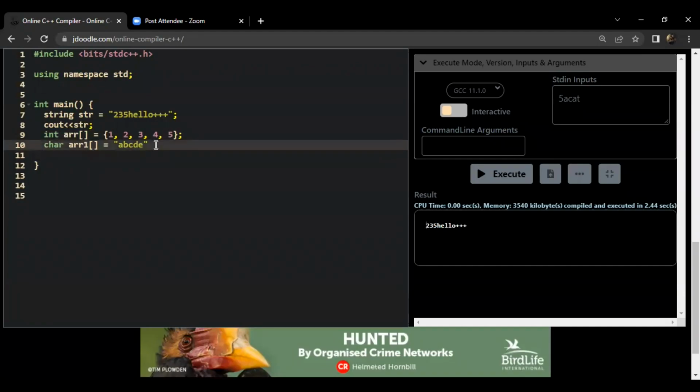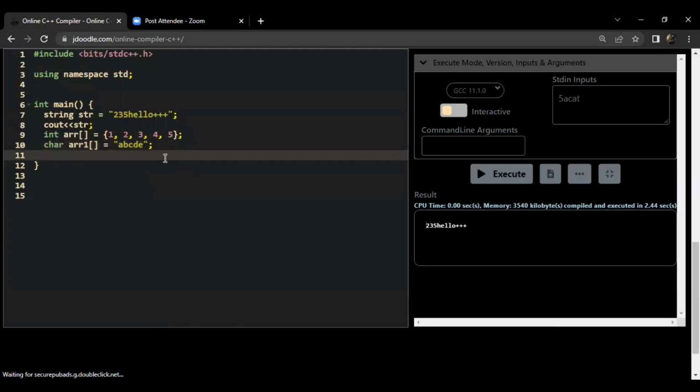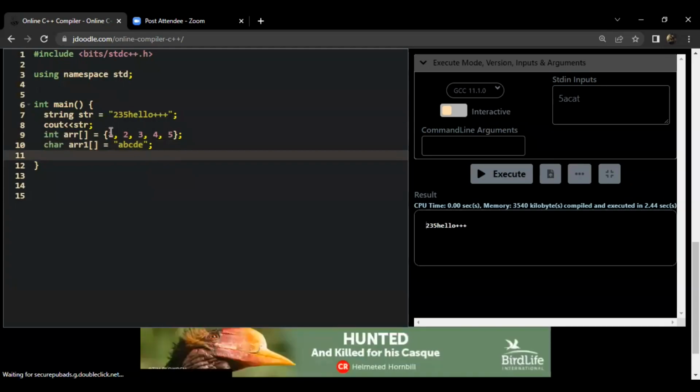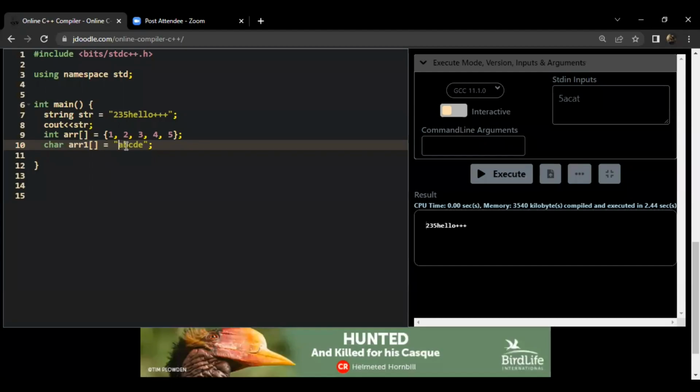I have not taught you arrays, so this is not for the rest of y'all. We are storing integers in the array in the first one, and in the second one, we are storing characters. So a C-style string is an array of characters.